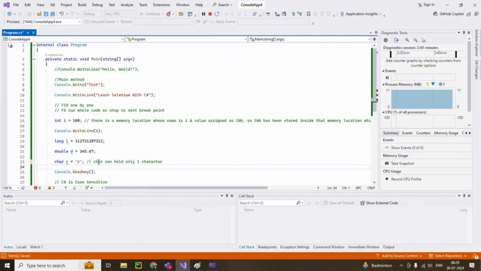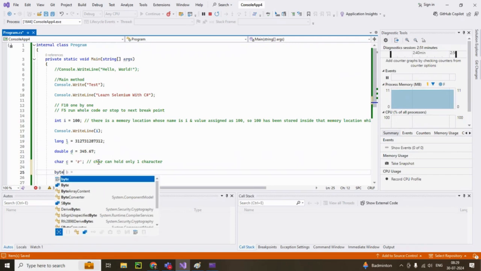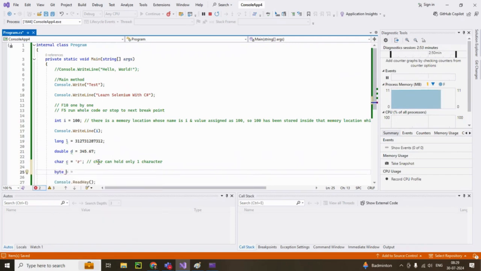Okay. Now there is one more data type which is byte. Say b equal to 99. So it will store the values which are less than 100. Okay.